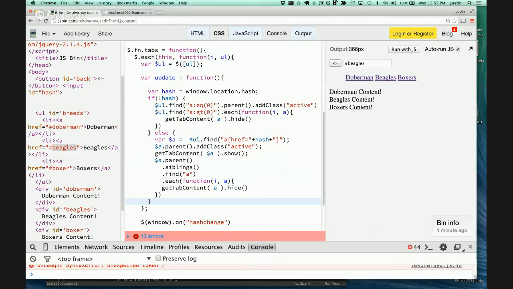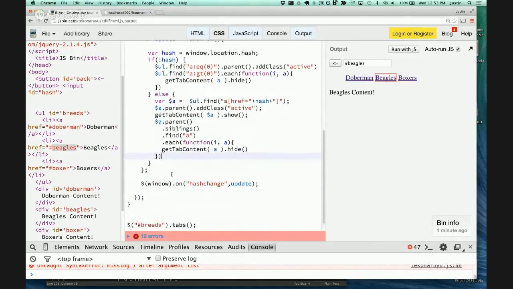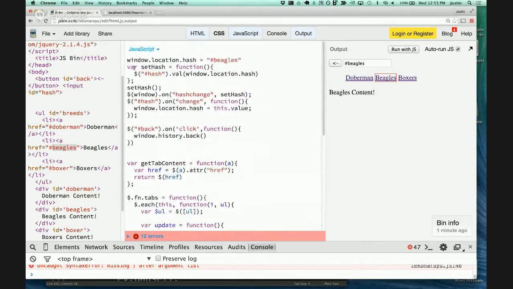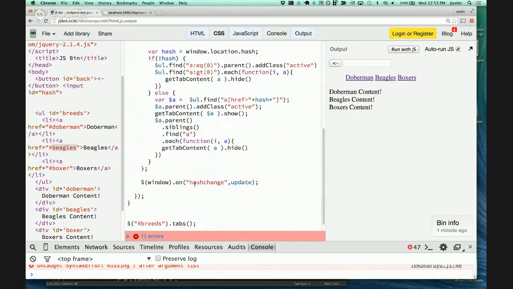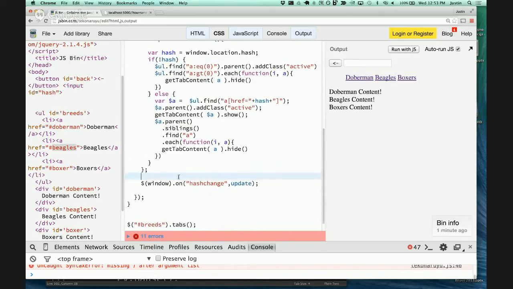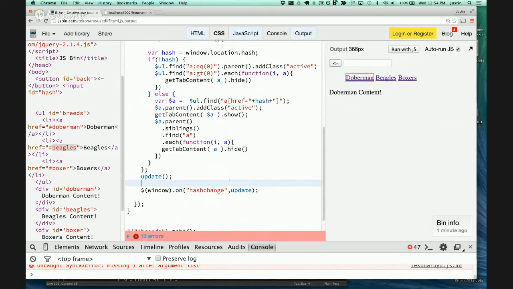Okay. Now, if we just call update on hash change, so if we call update on hash change, we'll call update right away so that the default behavior happens, and then we'll call update anytime the hash is changed.